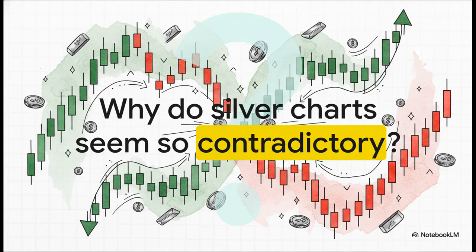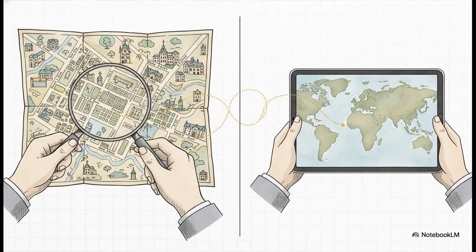So, have you ever been in this situation? You're looking at two different analyses of silver, and it feels like they're from completely different planets. One says a trend is locked in, the other says it's about to collapse. It's a super common frustration, but believe it or not, there's a pretty simple reason for it. And there it is. You're not looking at one wrong analysis and one right one. You're probably just looking at two different maps.